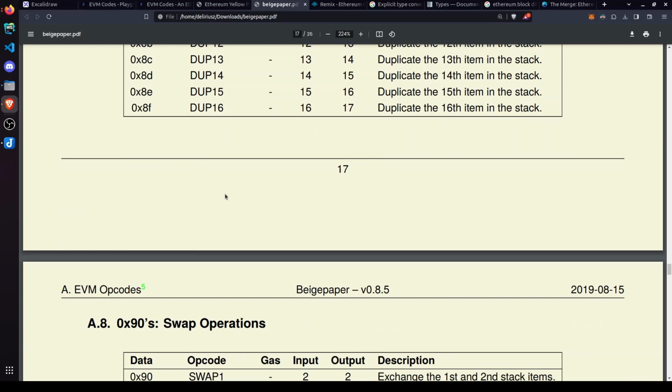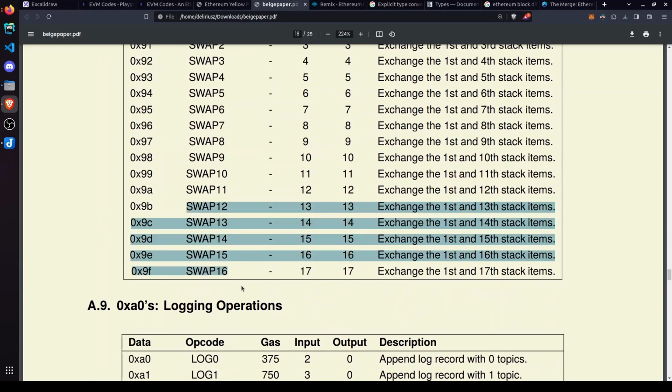But I guess that this was just easier to implement that way, and probably the designers of EVM stuck with that. The same goes for swap.